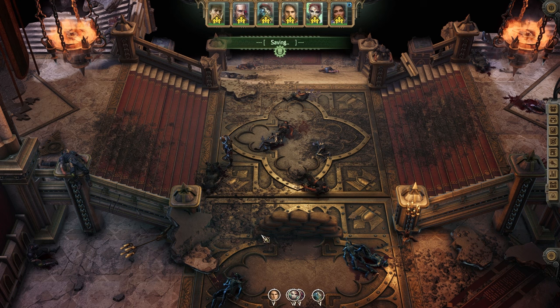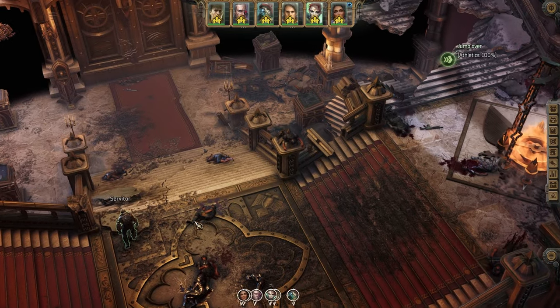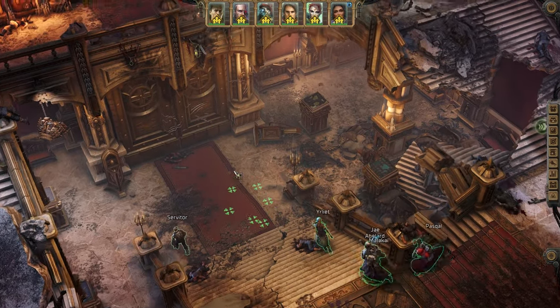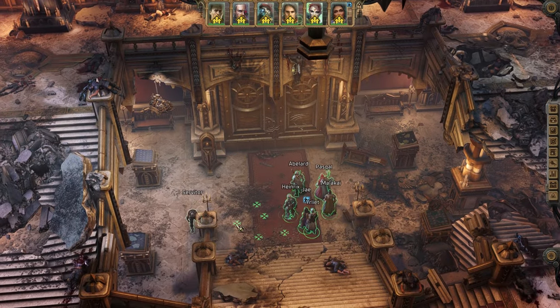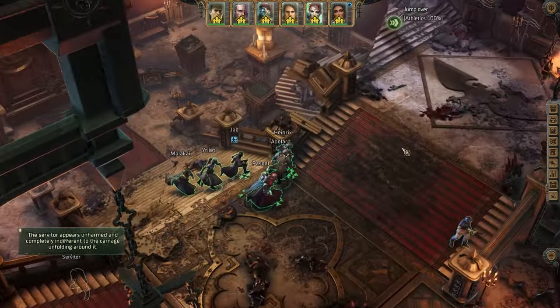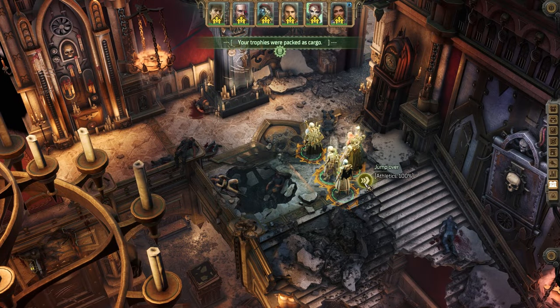Servitors are in here. There are lots of dead in here. So that's interesting. Always keep your eye on the prize. There's two bits we can jump over. Let's jump over this side because we're probably going to our quarters. Actually, let's go down here first. We can see something up there. We can't do anything with the servitor. Unharmed and indifferent to the carnage. Okay, jump over. Unexpected result. Grab that.